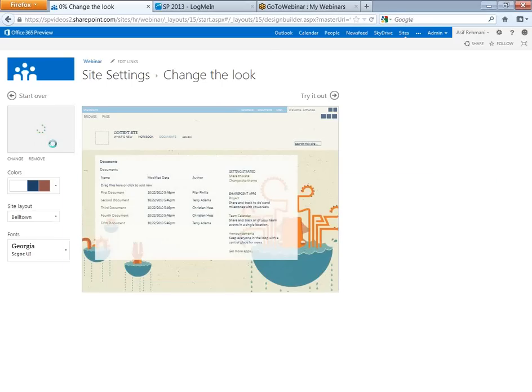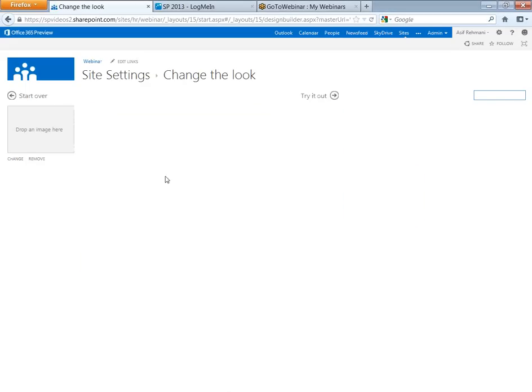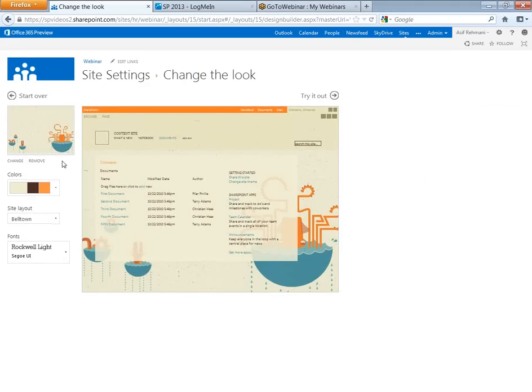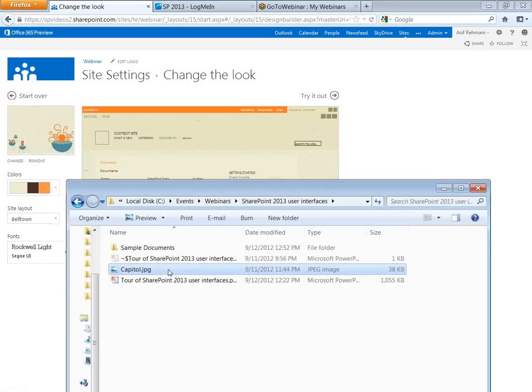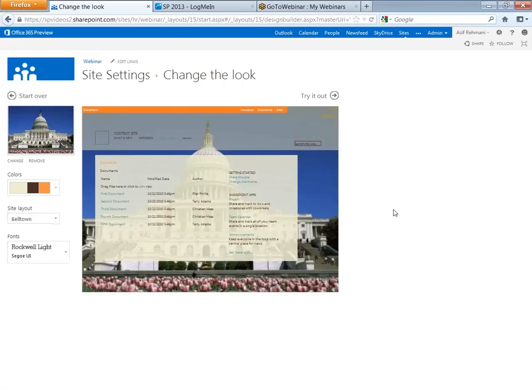And hopefully it will work. I've done it a few times and it has never taken this long. Hopefully it will take it. Let me actually refresh. Maybe it just, oh yeah, I think it did take it. Oh, I think it just took it in context, so it reverted back to what it was before. Let me try it again. Joys of beta software. Well, here we go. It did work the second time around. Now I can try it out. It's going to show me a preview, hopefully, of what it's going to look like.